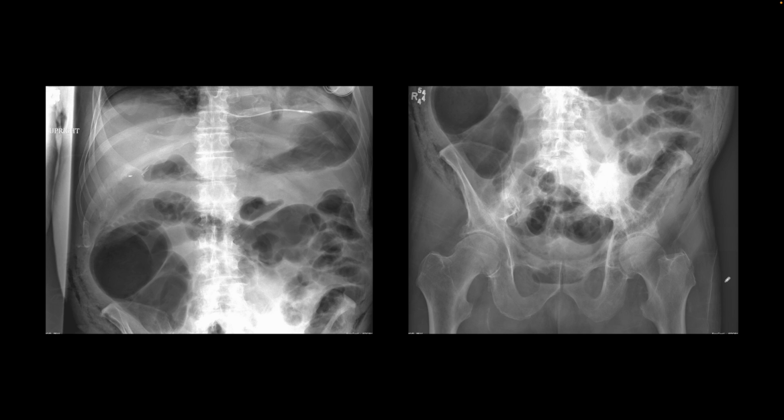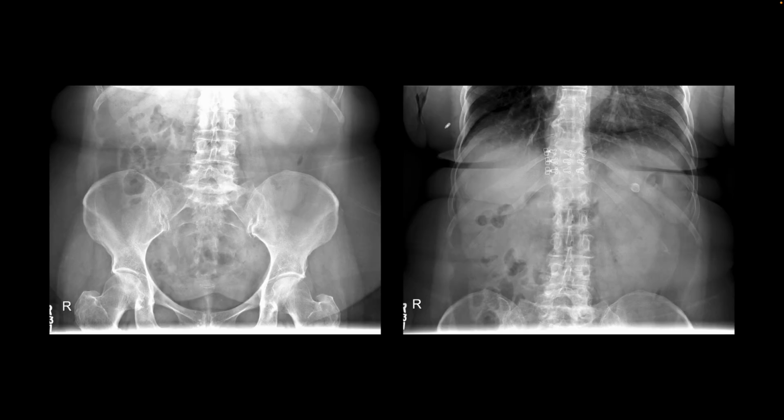This is our next patient, and here we are looking at plain films of the abdomen. The finding here is soft tissue emphysema, which is seen as a low density focus or lucency in the abdominal wall. Soft tissue emphysema in the abdominal wall is most often due to a recent surgery, or it could also be due to an infection from a gas-producing organism such as fasciitis or necrotizing fasciitis.